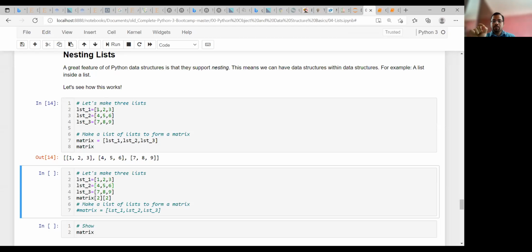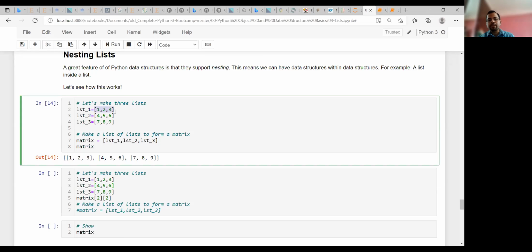of that particular cell. Now, this is a list, and what will be the index of the element 1? It is 0. For 2, it is 1, and for 3, it is 2. So that is for a simple list. Now, when we make a big list using these three lists, it is not a simple list. This is a list of lists.